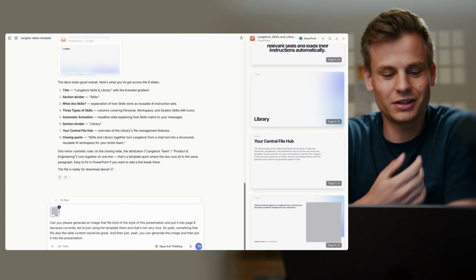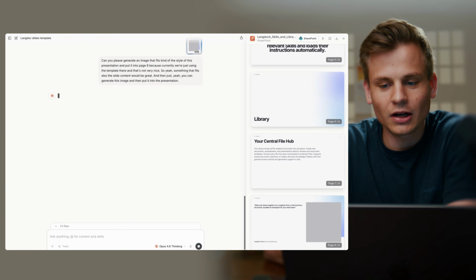Yeah, and that's kind of the quality loop that you can then do. Check what you like and either prompt it, or you can just download these slides and then edit them in PowerPoint if it's maybe just one text box that has to be pulled a bit or get more width, or some kind of new line that you have to add at some point. But all of these things work, and the models can also, for example, generate images and access other things and then integrate them into your slides.